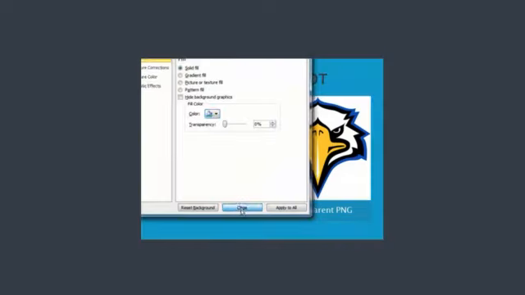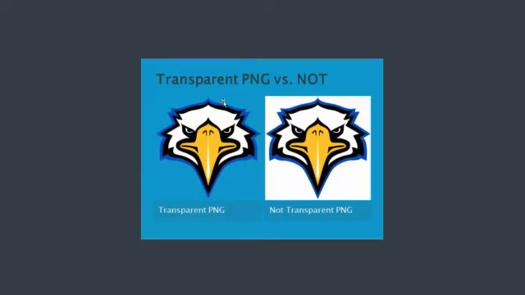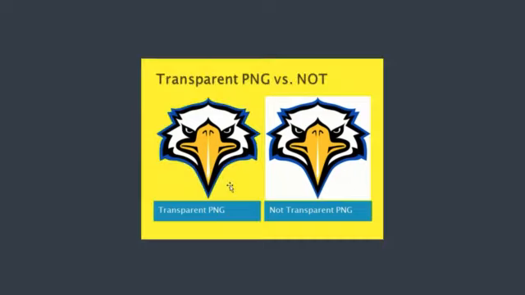Remember, a logo with a transparent background can be crucial to having professional level designs and ads. It gives you more options of where you can place your logo and allows for a polished look for the end product. So if you have a website and you want to change the colors of your website, it is so much easier to do with a transparent PNG because it will adjust quickly to any background color you need. But if you don't have a transparent logo, then the color will always stay the same. So you can see here the transparent follows the color of that background.